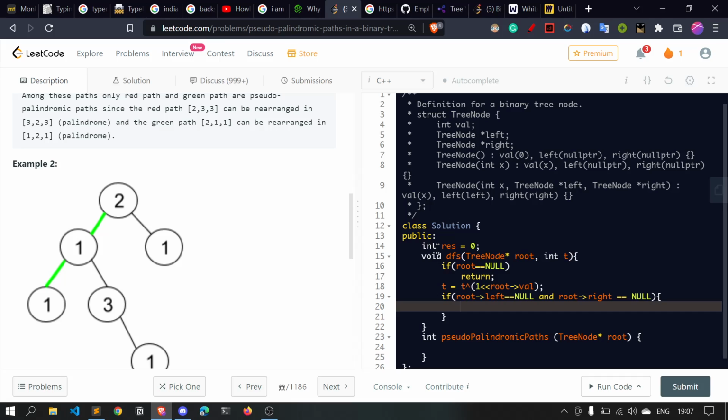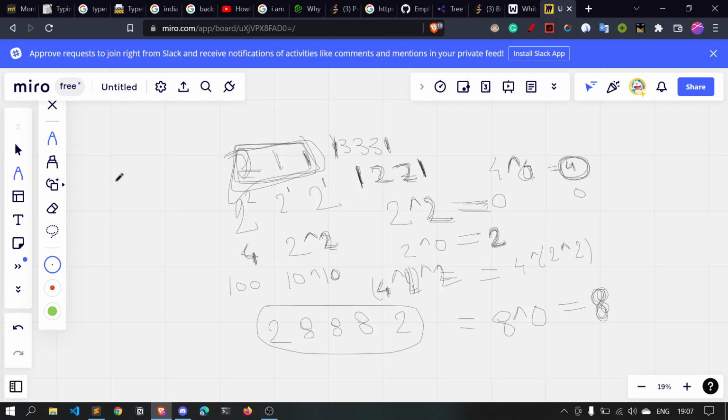There is one more property with which you can quickly find a power of 2 in O(1).